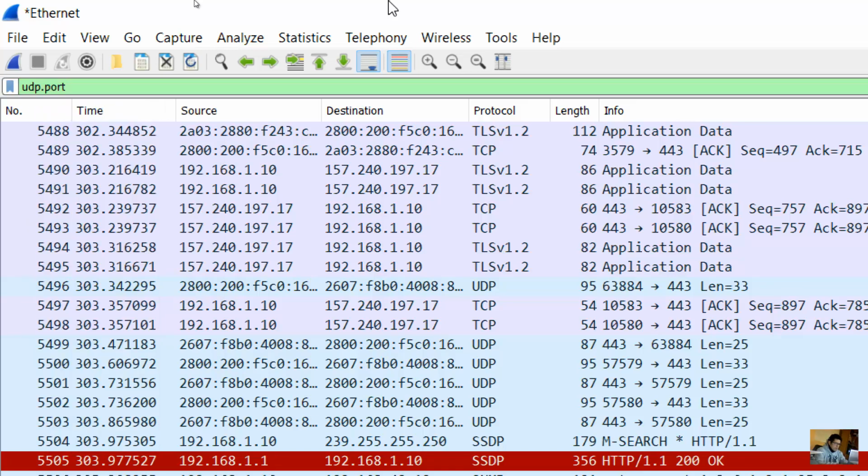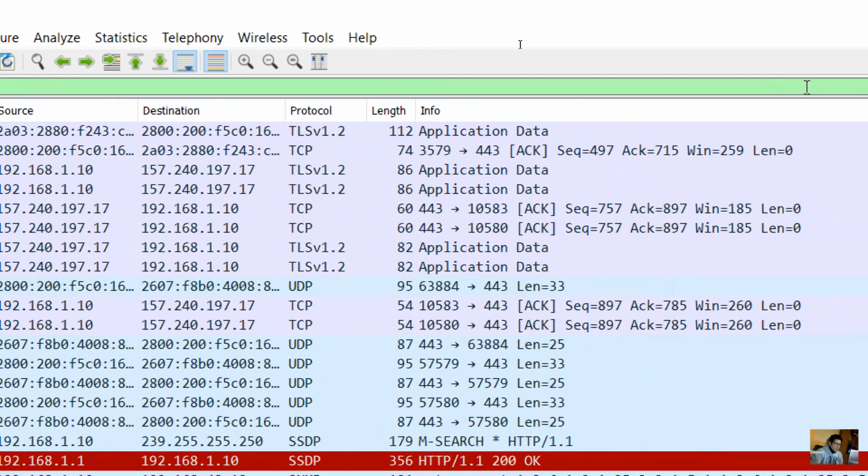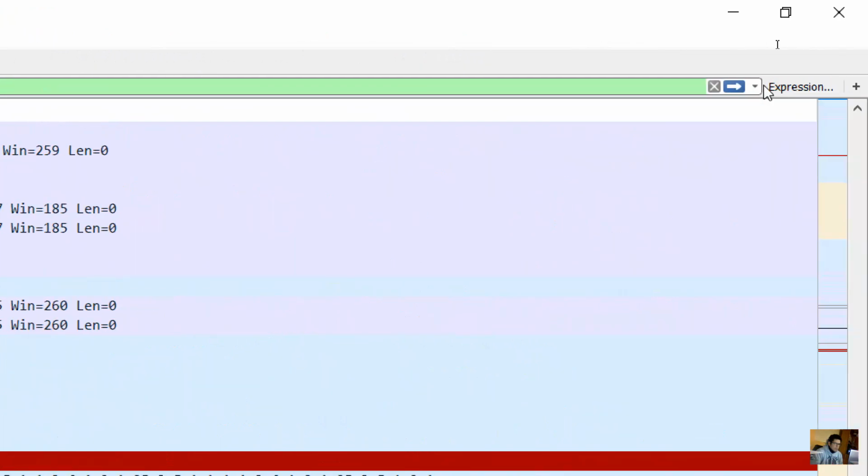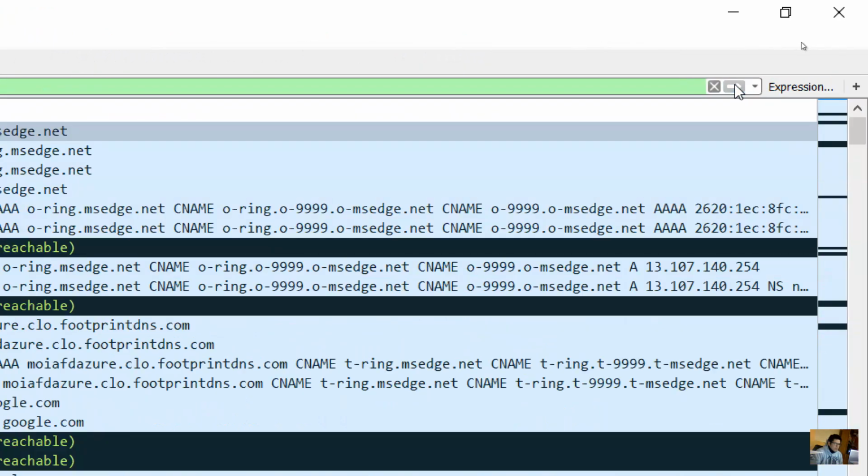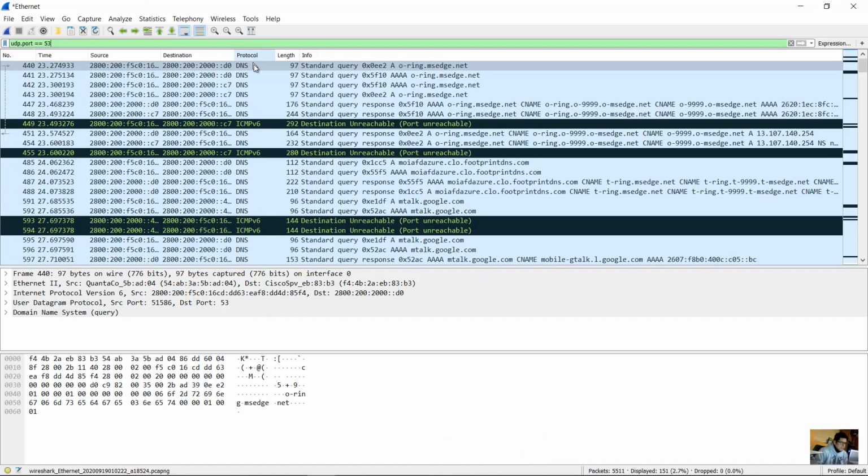You will see only DNS protocol because DNS uses port 53 and UDP protocol.